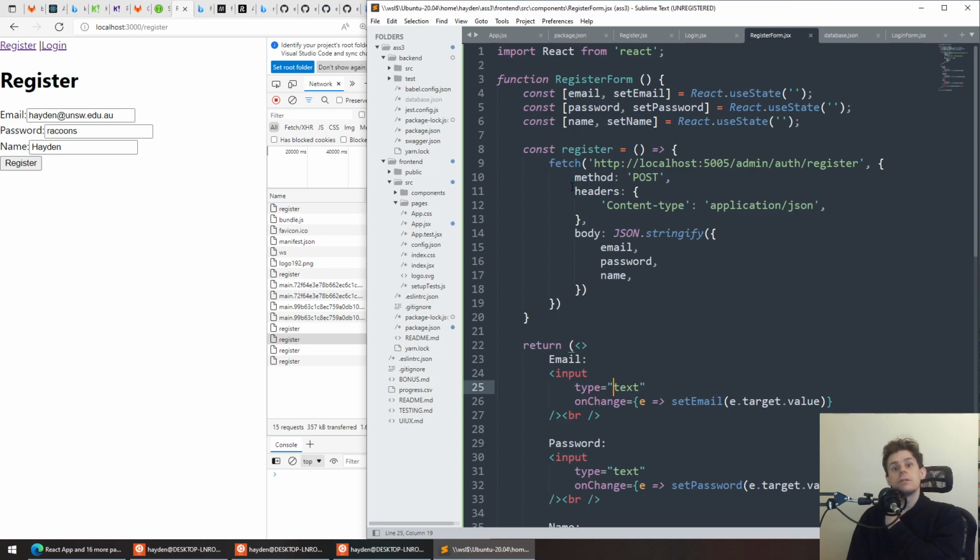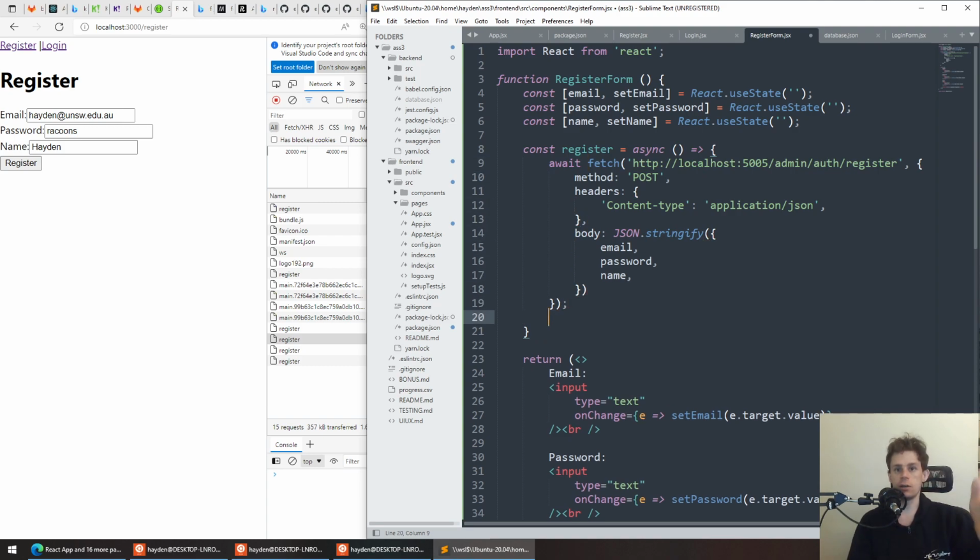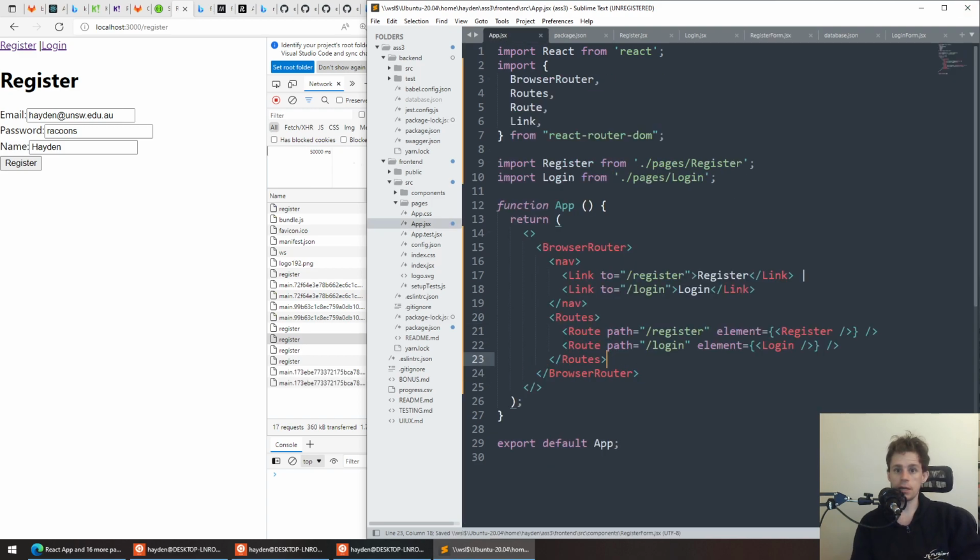One cool thing about Assignment 3 is that I don't need to use promises because I can use the async syntax if I want to, where I can await this. So instead of having to do the .thens, I can actually just say, go do the fetch. Once it's done, then move on to the next line of code. So my next line of code might be to say, go to the dashboard.